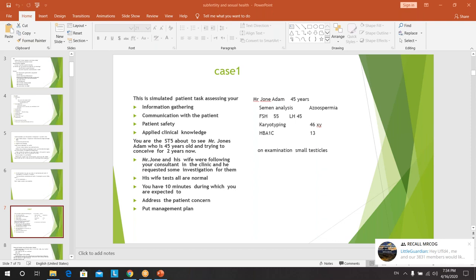Yeah, it will be a simple procedure. Under local anesthesia, they will numb the area and take this. Yes, so they will give me something not to feel pain. Yeah, they will numb the area and then take a tiny sample of tissue. Okay. Doctor, can you give me any drug to produce sperm in my semen, please?